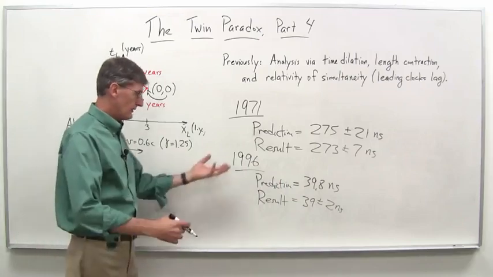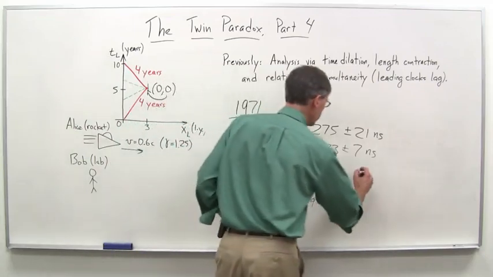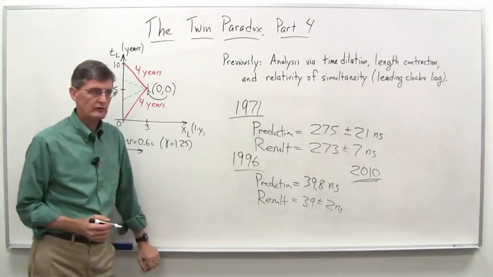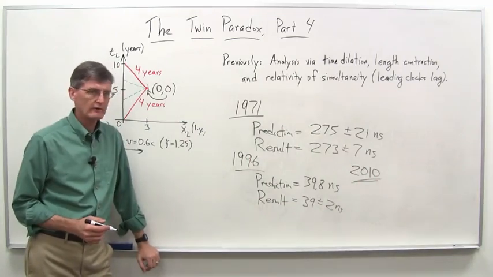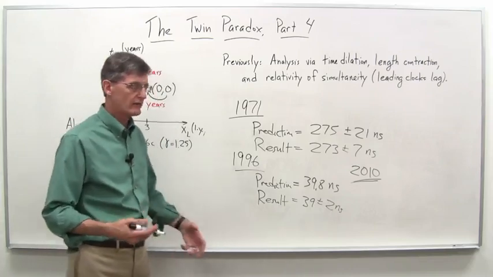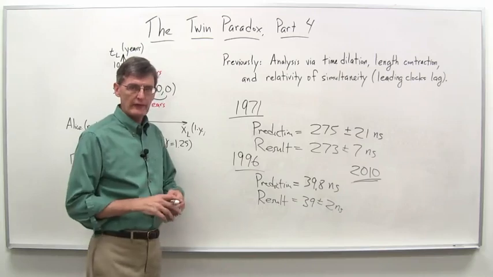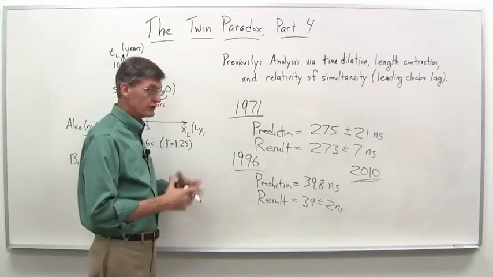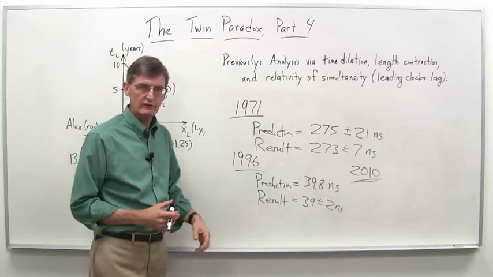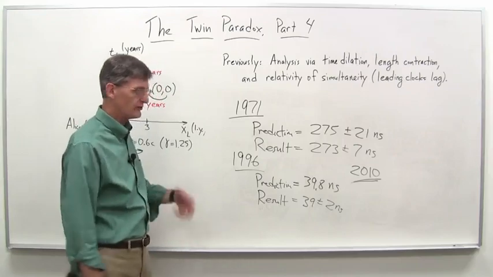They've also done, in the intervening years since 1996, not that long ago actually, an experiment in 2010 at the National Institute of Standards and Technology, NIST, which is in Boulder, Colorado in the United States. Other countries have these institutes as well that are in charge of standards and making very precise measurements and things like that. So in the United States, it's the National Institute of Standards and Technology. It used to be the National Bureau of Standards, but they changed the name a while back.